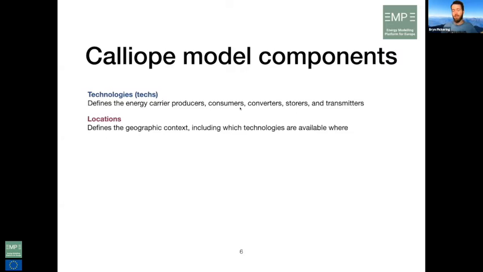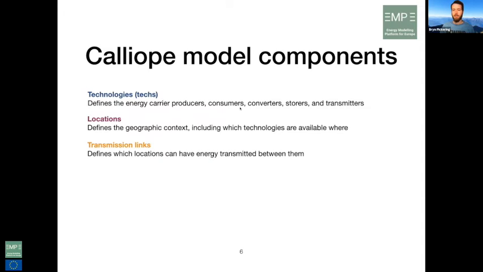And in each of these locations, usually they describe a geographic context. You could go abstract, but the model doesn't require you to be definitely in the real world. But within each of those locations, there needs to be a set of available technologies to meet demand at those locations, as well as the ability to link between each of those locations and other locations. I showed an example yesterday which had Iceland in the European network, and without a link to the rest of Europe, Iceland can go on and do its own thing, but you can also link Iceland to the rest of Europe, and so share in the production and consumption of energy between islands and the mainland.